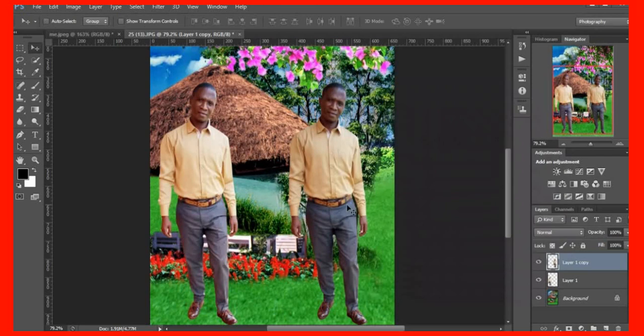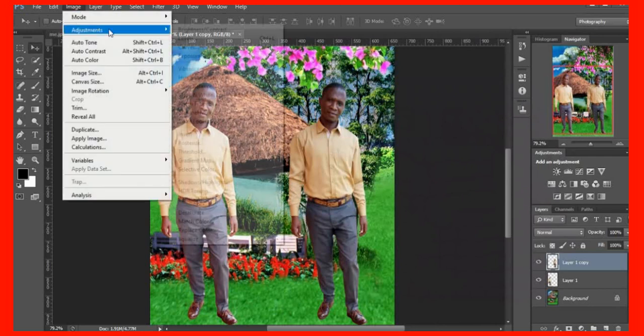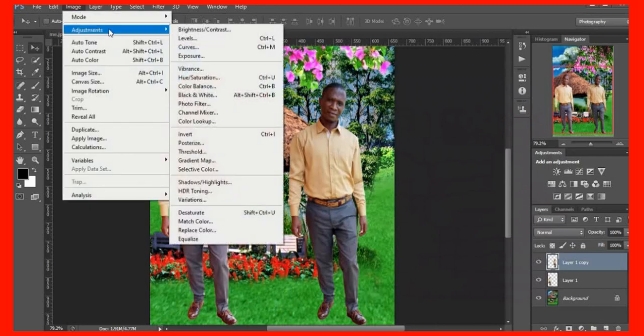For this one, it is possible to change the background, the white color of the image. If I need to put it into black and white, I pass on image, then I go to adjustment.